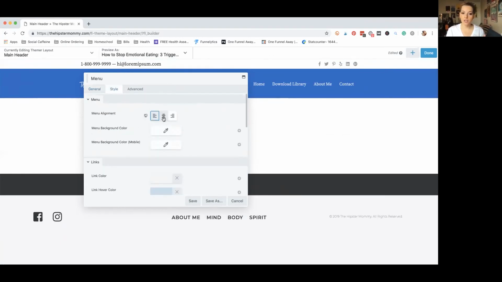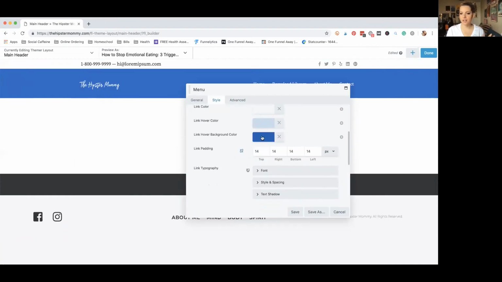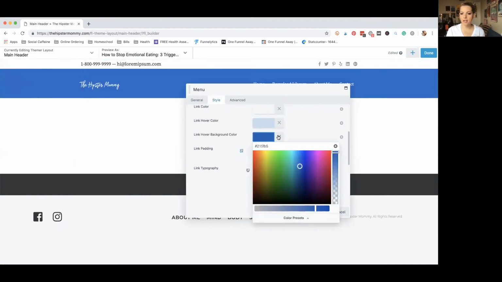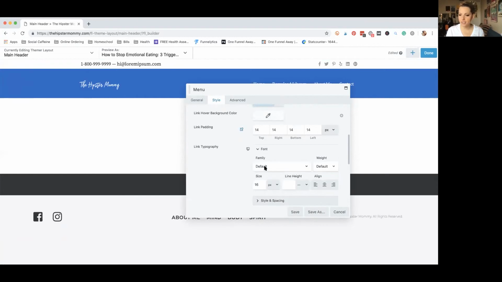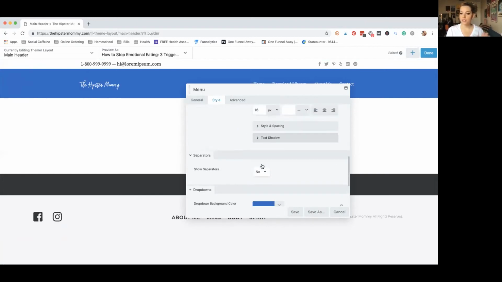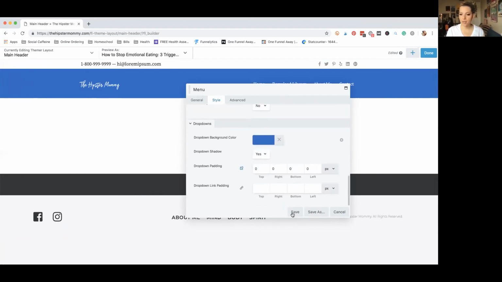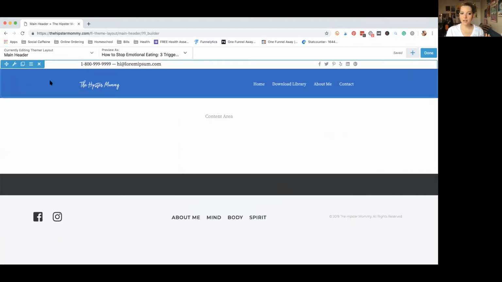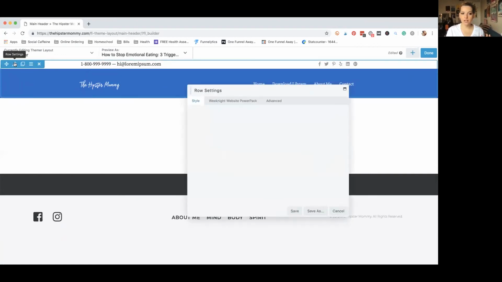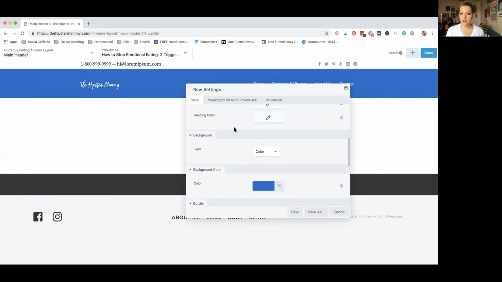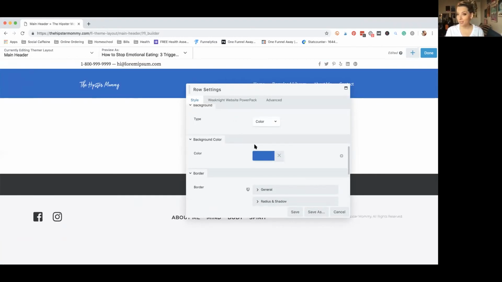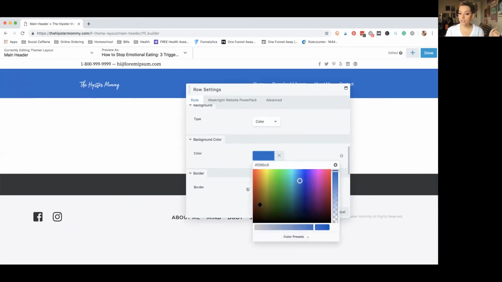And then you can use the options here, just like with everywhere else on the site, to configure your different link background colors, the colors, even the fonts that you use in your menu. You can use all of this to do that. And then something else that you're going to want to do is if you want a specific color for the background. Now remember, because we made it so that it's transparent at the beginning, this color isn't going to show until the user scrolls.